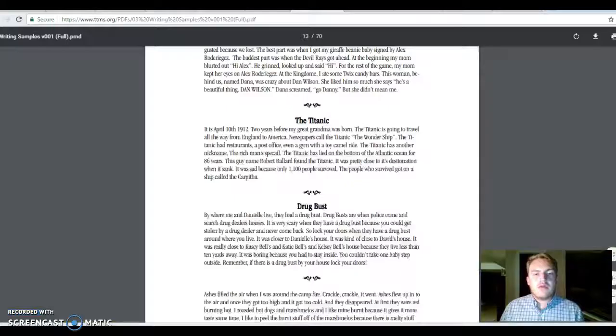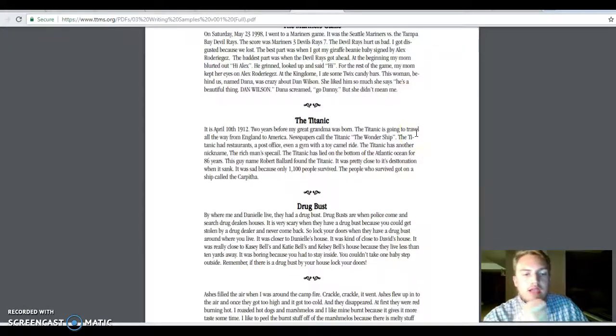And look at this writing sample. Right here where you see the Titanic. This is supposedly a sample of a second grade writing. And so apparently he was supposed to write a paragraph on the Titanic. So let's look at it. Let's say the student's name is Dominique. So you would be able to individually critique this paragraph, and he and his parent will be able to sit down and really watch this and understand why Dominique received the grade that he did. So let's look at it.